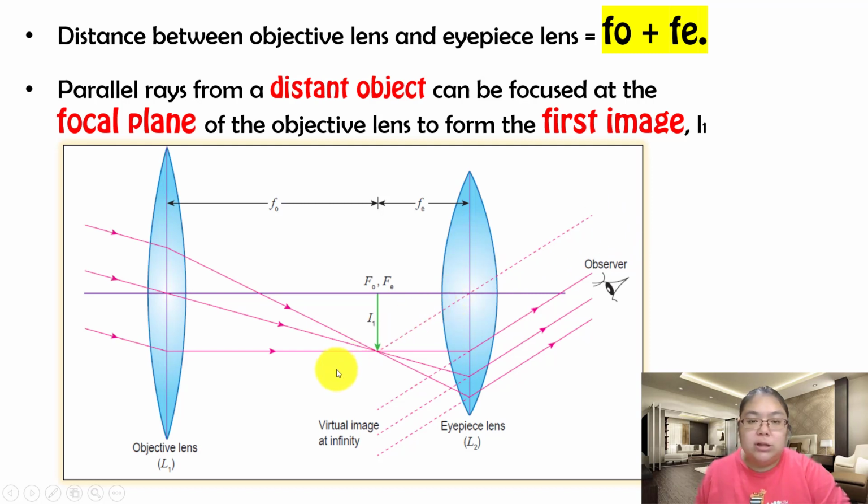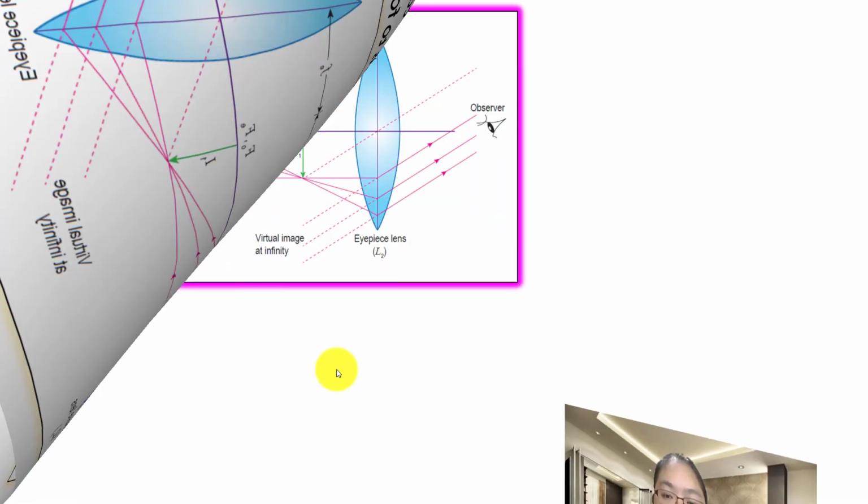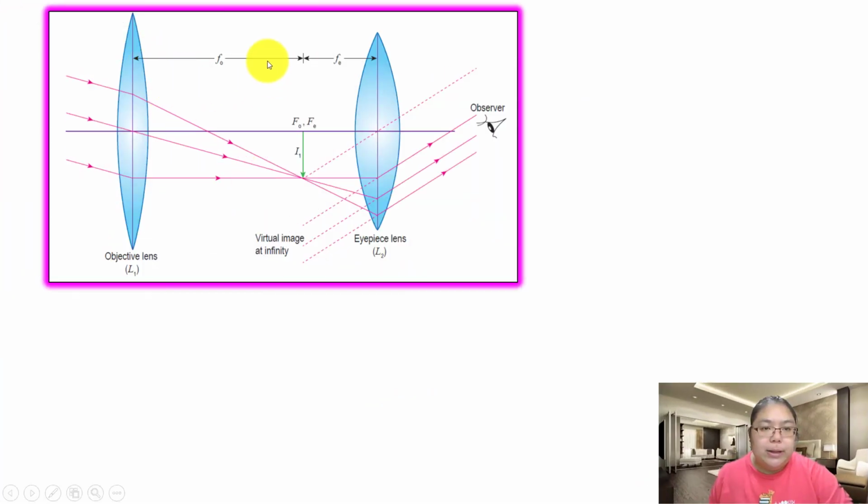Okay, now we continue to explain. Repeat again: this one is FO, this one is FE. Your I1 must be located at the point FO and FE. This one becomes the first image. Then what are the characteristics of the first image? The first image is for sure inverted, and it is also a real image. Another one: it is not magnified, it is diminished, because we compare it with the actual object.